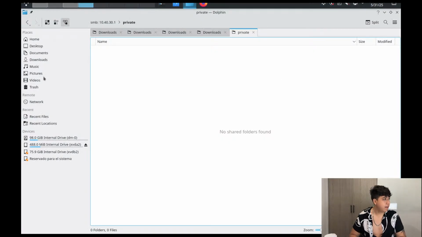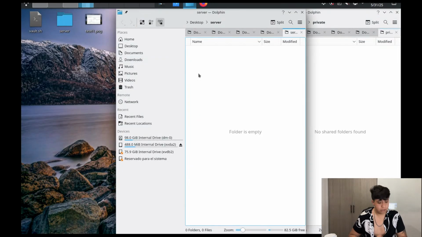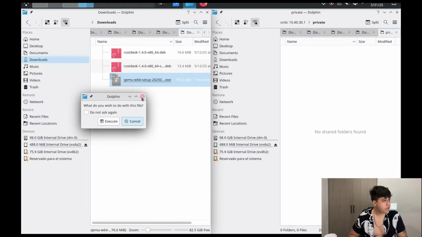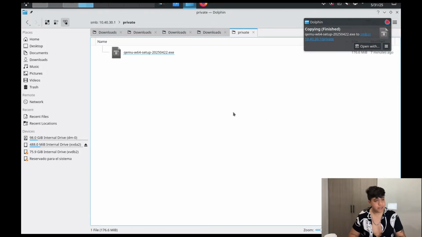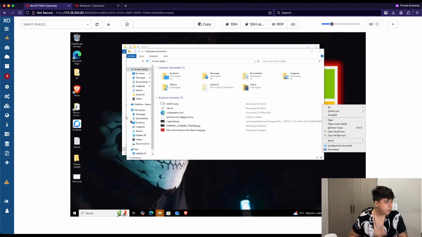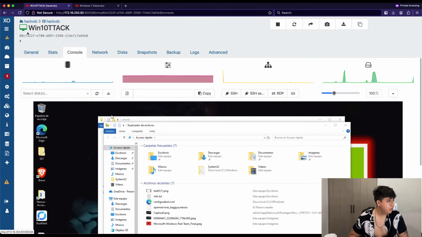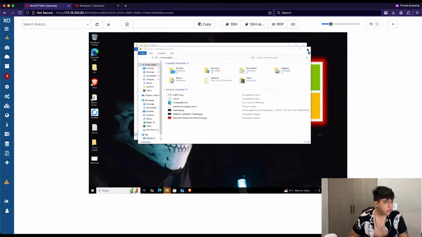And what am I going to paste in there? I'm going to paste what I've downloaded, which is the QEMU, for example. I'm just going to copy that into the server, and I can copy it into that. And I can see this. And you could see that the Windows user over here that was logged in with the anon is not able to write into that folder because it doesn't have permission to do that.